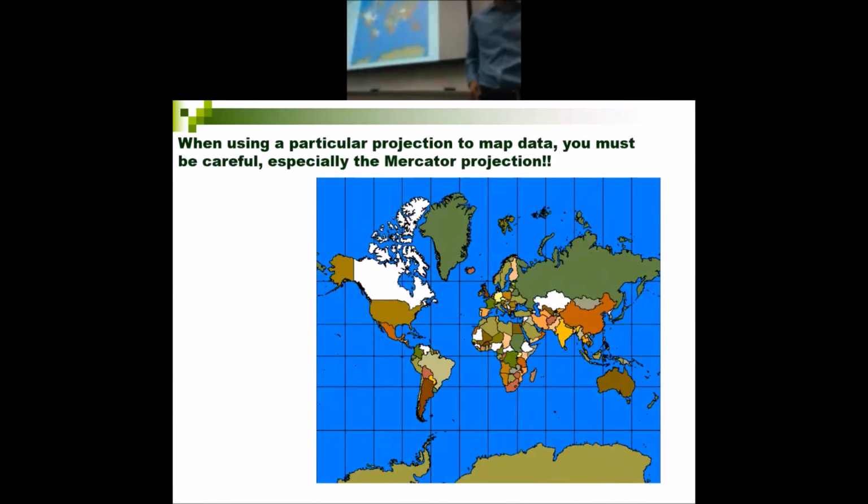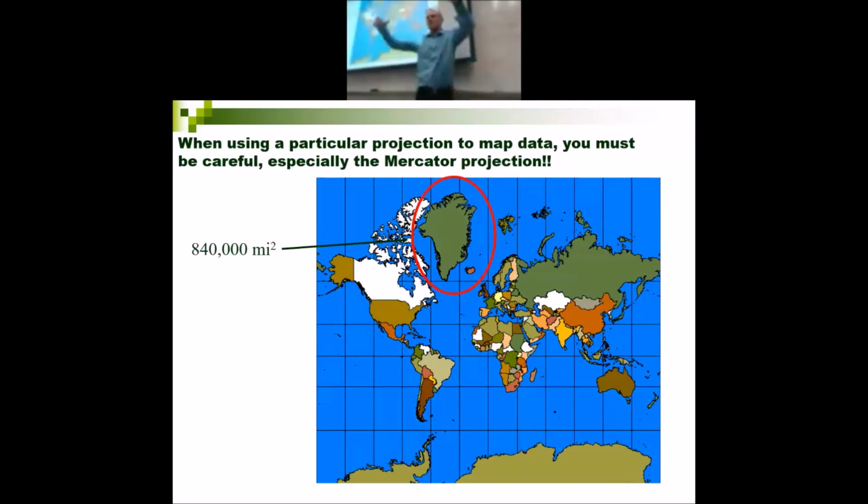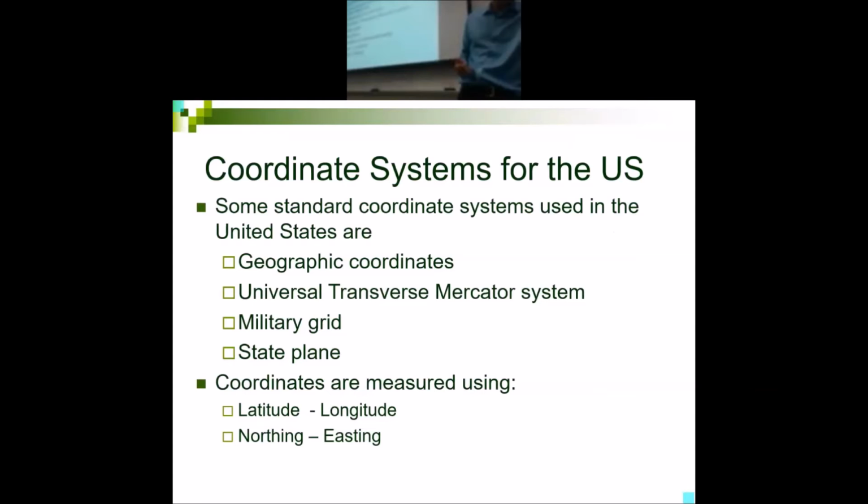In addition, we've got different types of projections, different ways that we display data. This one's called the Mercator projection, which is a cylindrical projection, but we have what we call areal distortion, where you have Greenland up here. It's about 840,000 square miles. It looks to be about the same size as South America or Africa, but it's really much smaller because it approximates the shape of the Earth to be a cylinder, which it really isn't. But the good thing about this is that your lines of latitude and longitude meet at right angles. And so you have other types of projections where they don't.